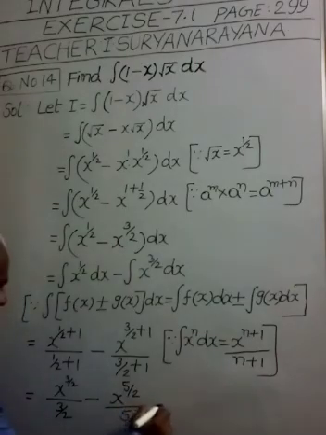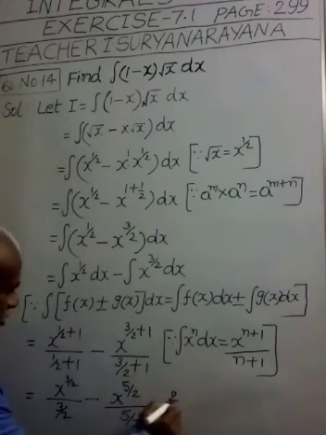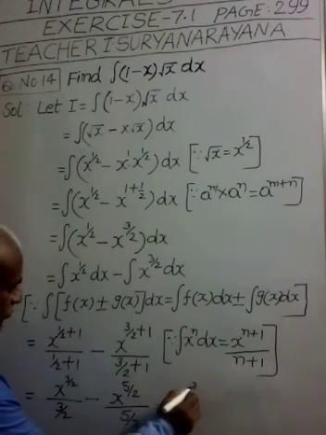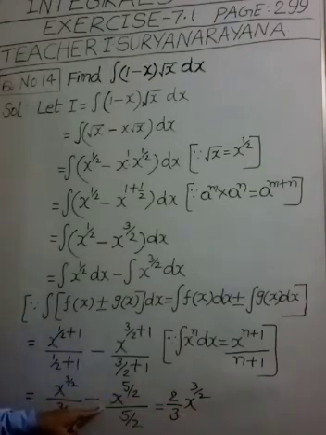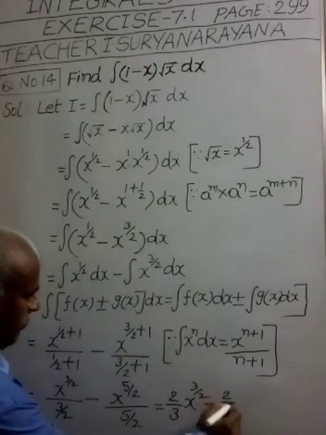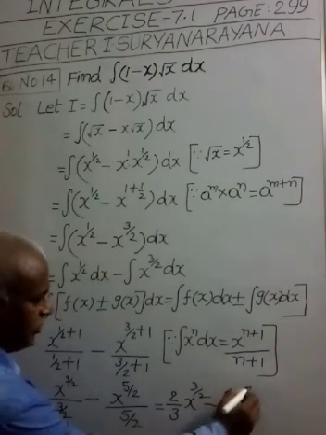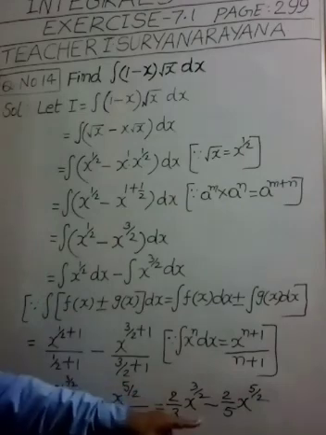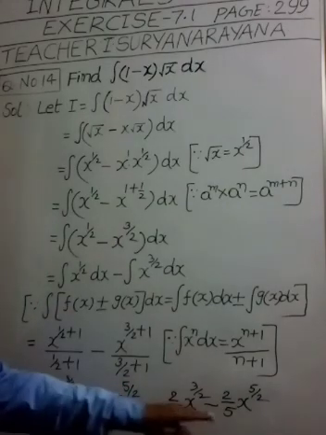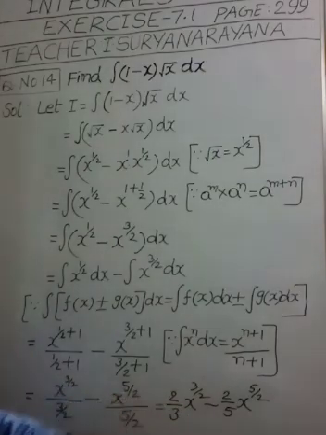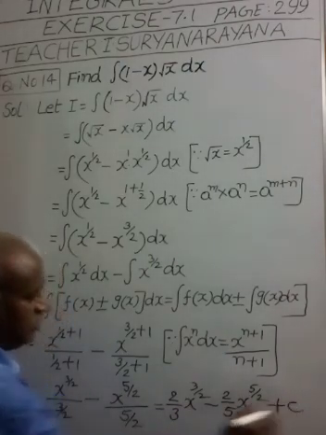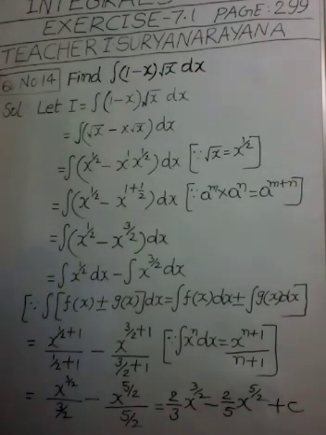Right. That is equal to, this is the final step. We write its reciprocal. So 2 by 3 into x to the power of 3 by 2. Understood this first term, my children? Right. Now come to the second term, minus 2 by 5 x to the power of 5 by 2. Understood this second term, my children? So this is the final step, last step. Do you remember that point, my children? We have to add constant of integration at the last step. So plus c. Understood this step, my children?